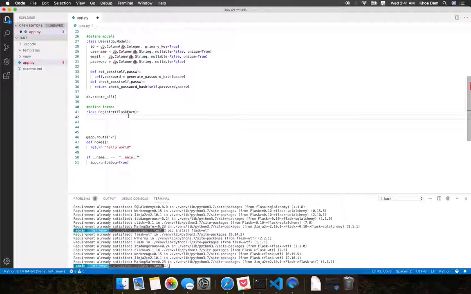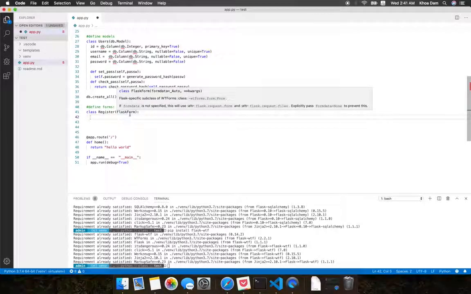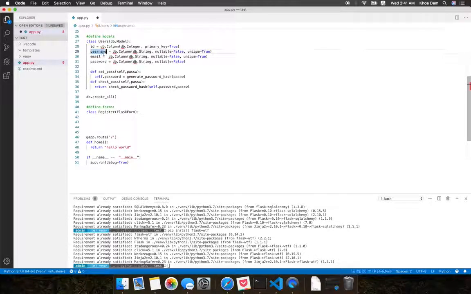For the form to create an account, we need the username, email, and the password, which makes it 3 input fields. And another one: what if the user mistypes the password? So we need another field for confirm password, right? So it has 4 fields at least.